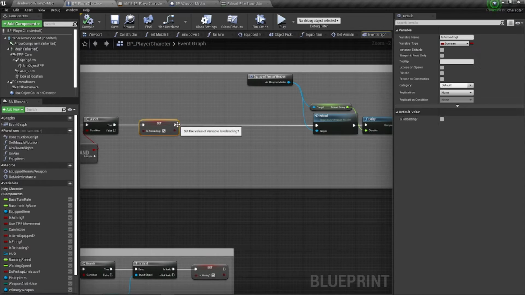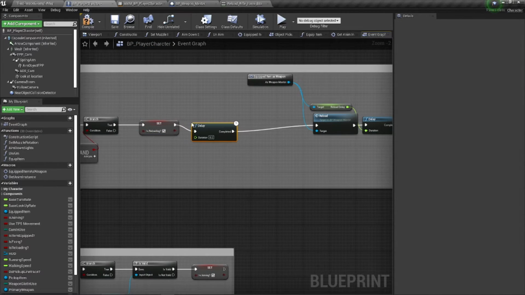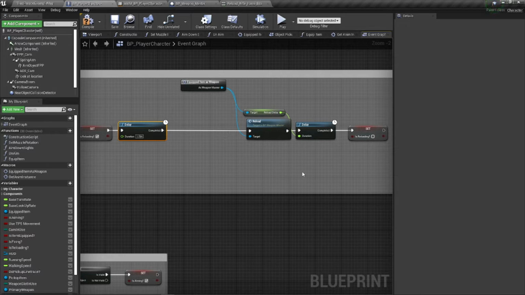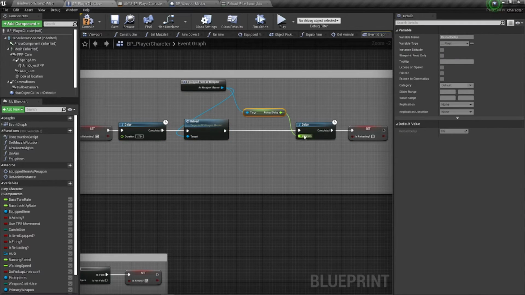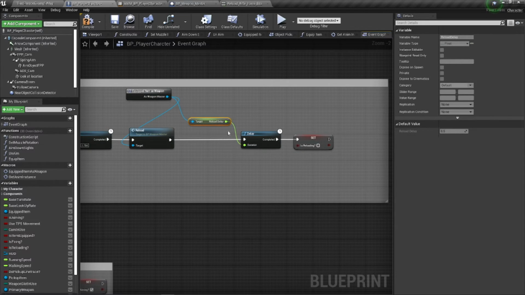We'll want to delay for 1.784 seconds. That's what I've got here on my other project. Okay, we delay and then we reload. That's all good. And we've got this reload variable that's determining our delay from the other one, and we'll use that later. I'm just going to set this aside because we'll have a dynamic reload system based on triggers from animations, but we'll get there later.